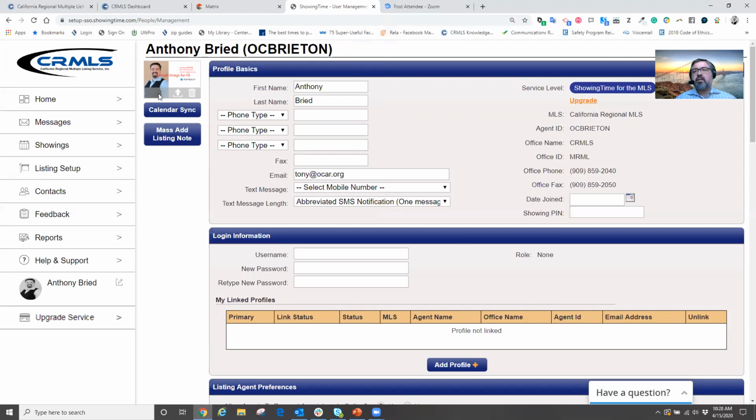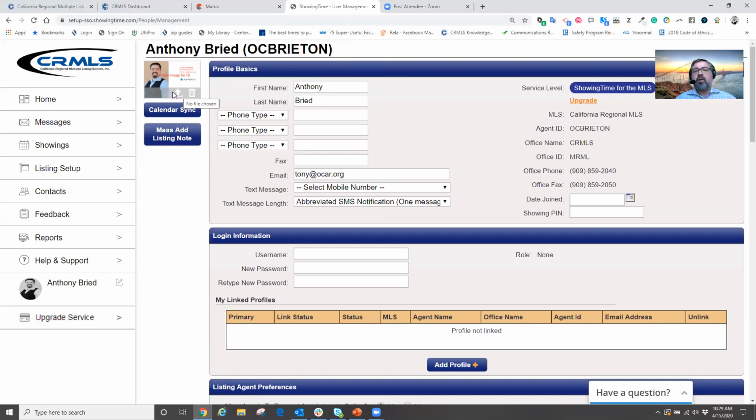Now, what's nice about this is that anytime you send out or respond to a request through ShowingTime, two of the methods that the agents are going to be notified by are email and text. In an email and a text, your profile picture will always be attached to the links of the request or in the response to the request. So it's very important that you as an agent always upload your profile picture to all of your content. That way people will recognize who they're working with by name and, of course, by sight.